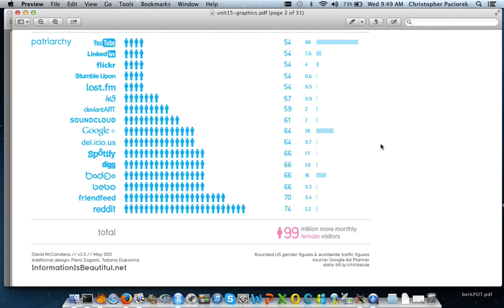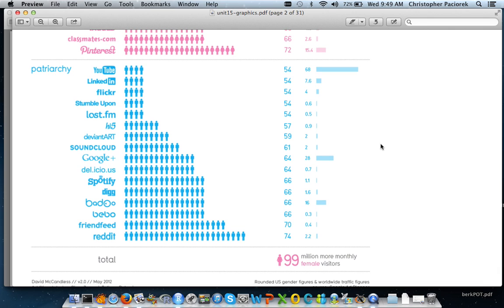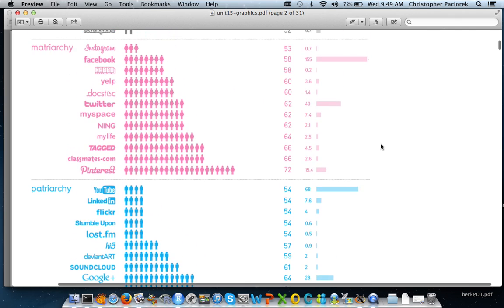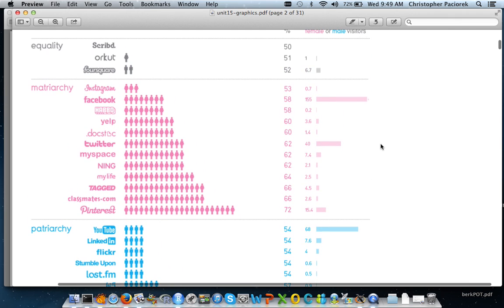All right, so what do people think? What jumps out at you as things you either like or don't like, or things that you weren't clear about? Yeah, Jason. It's not clear why the cutoff for inequality is 53%. So we don't know whether 4 squares is matriarchy or patriarchy. Right, okay. So it looks like there's some cutoff between 52 and 53 where they decide to group into equality and matriarchy or patriarchy. But what's the criteria they decided that by?